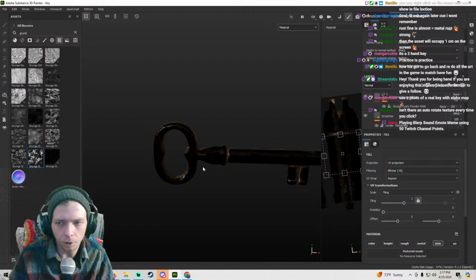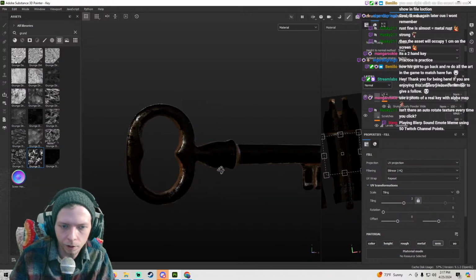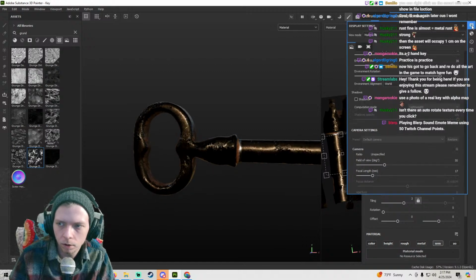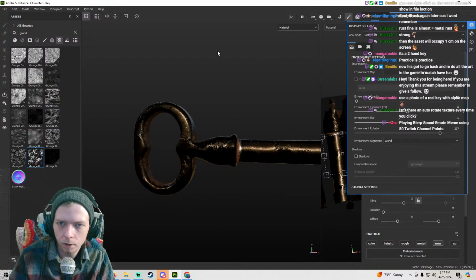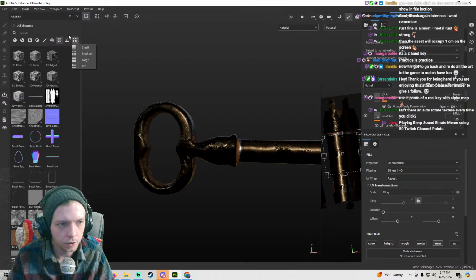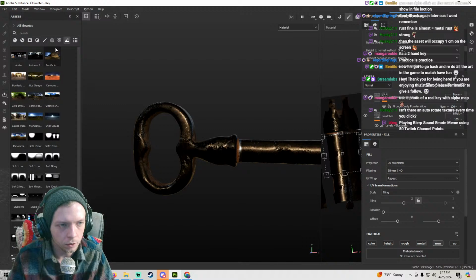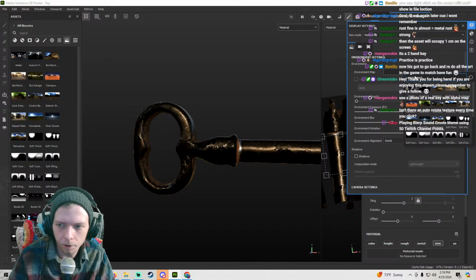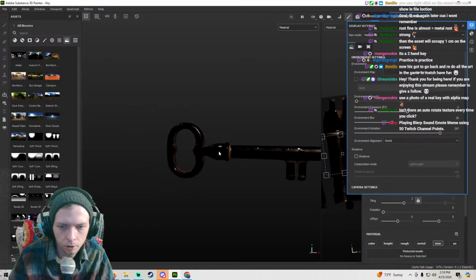Yeah, I kind of hate how dark Substance is. Like the lighting is. Change your environment. Or yeah, you can change the whole entire thing, right? How do you do that? Yep. In your display settings, instead of panorama, which is default, I usually use Studio 3 because that's going to give you accurate color. Oh, that got darker.